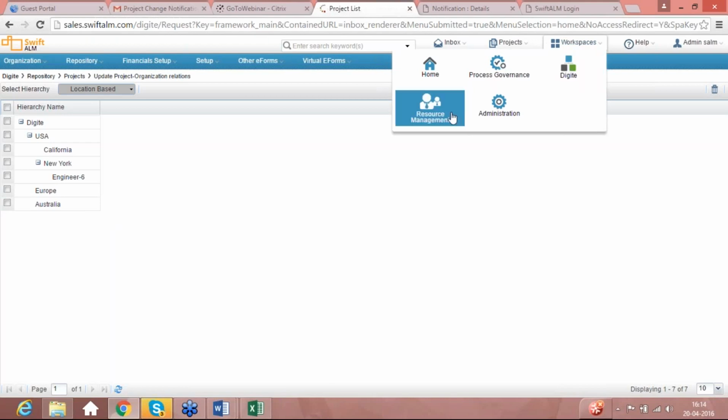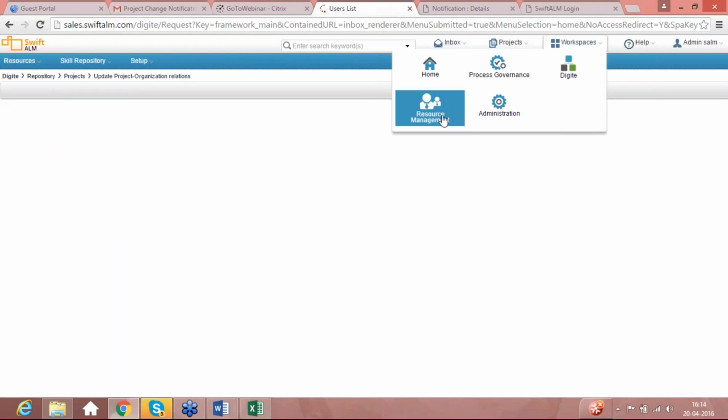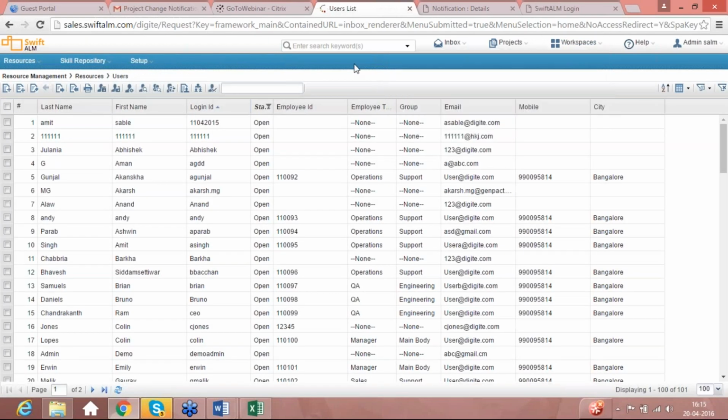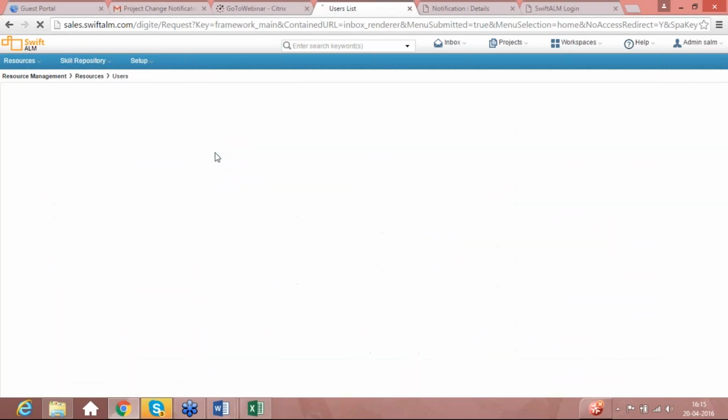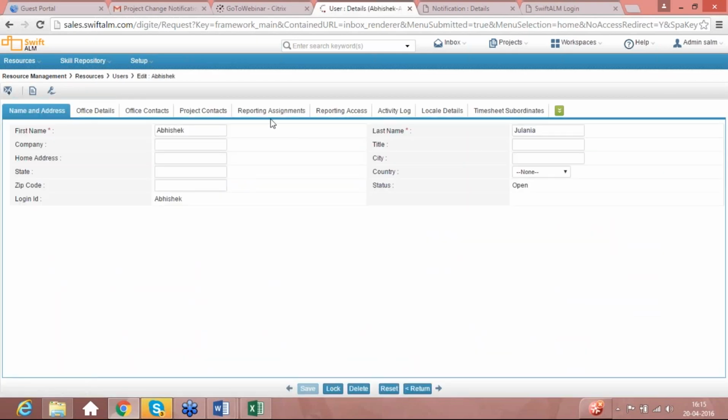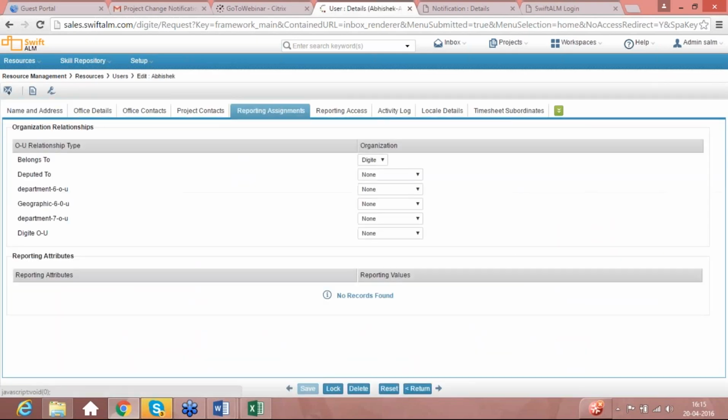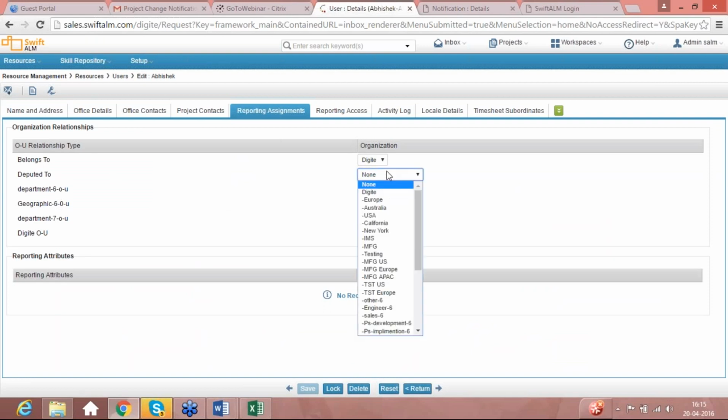Now in terms of grouping of the resources, when we were trying to tag a project, we went into an individual project and mapped that project to a hierarchy. Similarly, for any of these resources we have a similar interface which is called a reporting assignment. In this reporting assignment, you would see that all the relationships that are present here are available, and the resources can again be mapped based on the location.